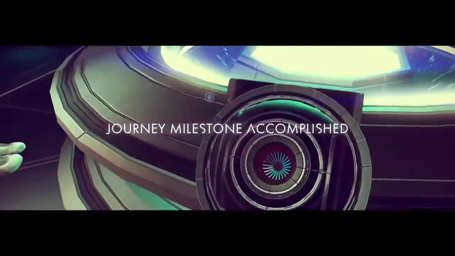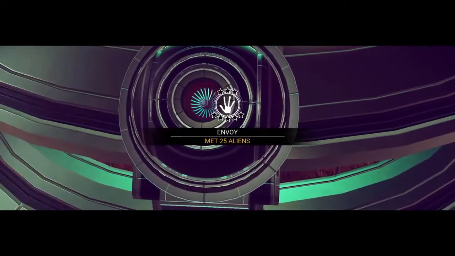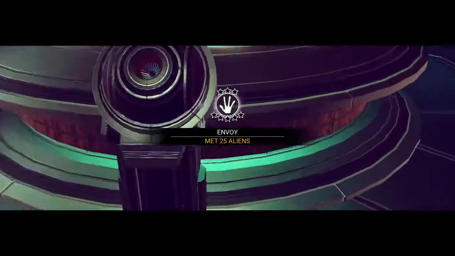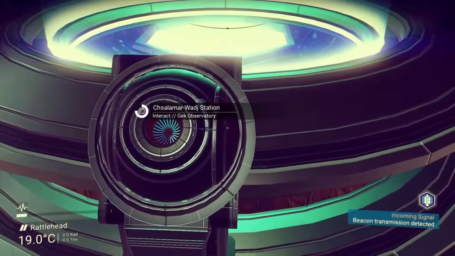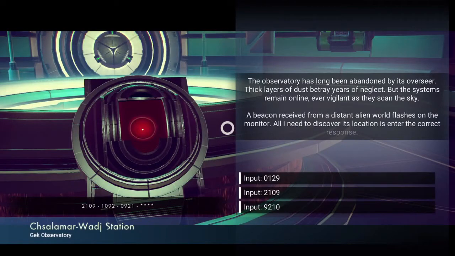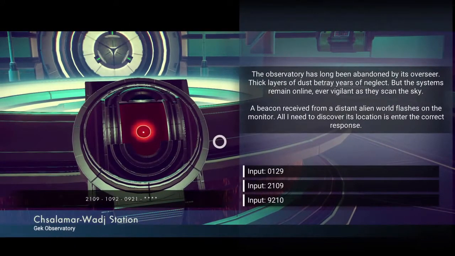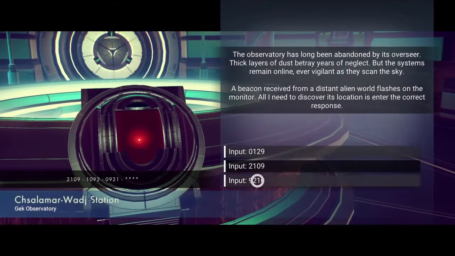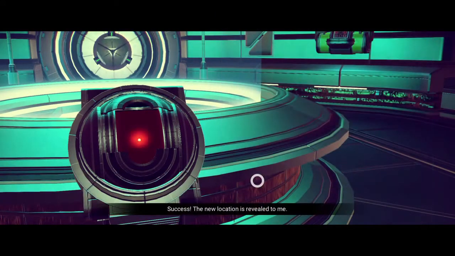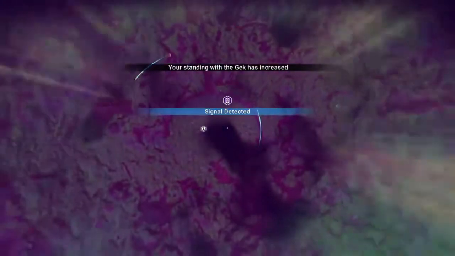I want to check this thing out as well. Maybe there's a beacon that I can... Oh, I've met 25 aliens now. Alright, let's see. Let's interact with the observatory and get a few objectives. Since the observatory has long been abandoned, thick layers of dust betray years of neglect, but the systems remain online. So let's put the code into 109. 1092. Okay. So we have activated the signal.